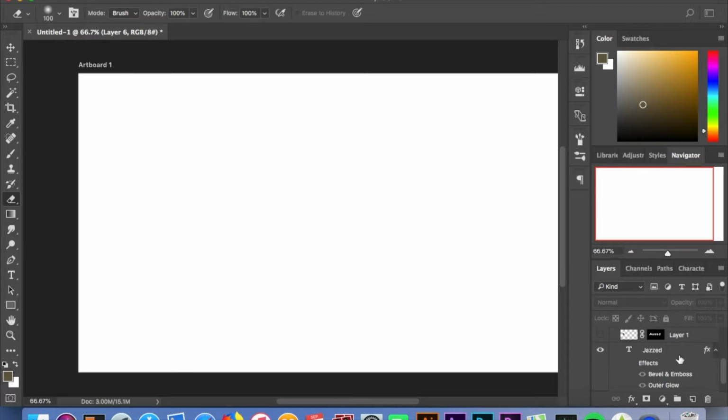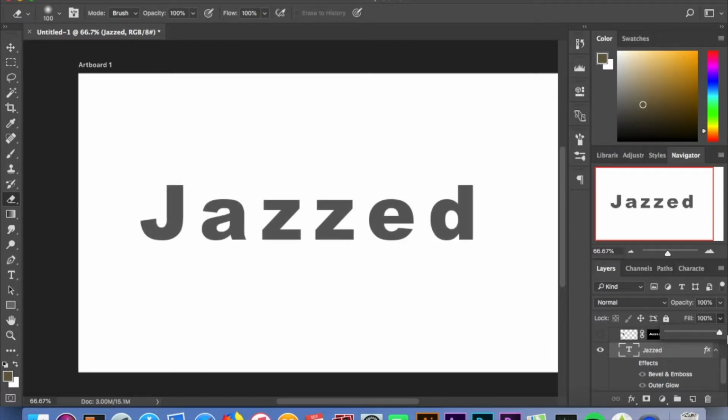So first we're going to create our text. I have done so, however my fill is set to 0 because we're going to be doing something that needs to be set to fill. So any color font is fine. Arial font is what I'm using because it works best for this. Arial Black, I should say. Any color font is fine, like I said, because we're going to get rid of that anyway. So go ahead now and set your layer's fill to 0 once you've made that.